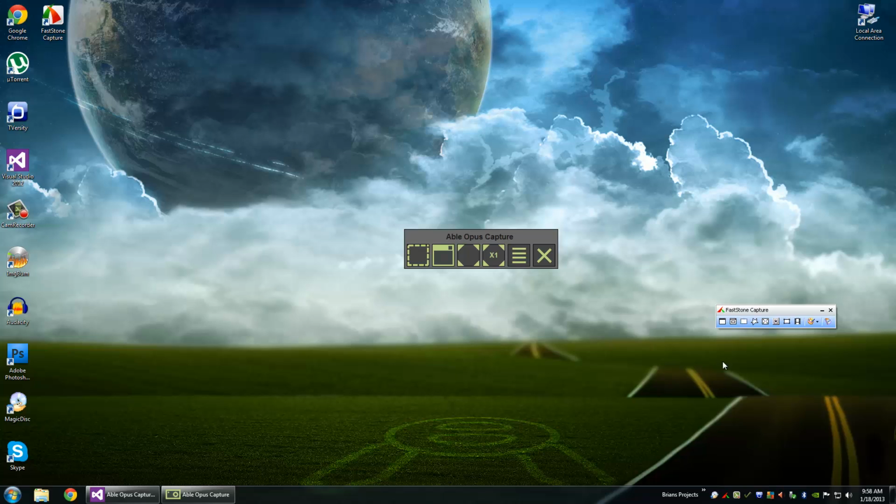The first thing that I noticed about Fastone Capture is its icons are too small. There's no reason to have icons this small. When the program opens up, the user does a task for like 5 seconds or something, and then they close the program. You can have them however big, it doesn't matter. So I decided I was going to make my icons bigger. That's the only thing I really dislike about Fastone Capture. And I didn't include minimize because there was just no reason to minimize the application.